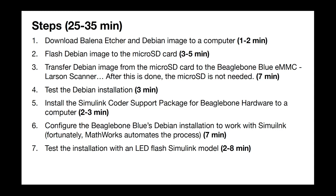This takes a little while, maybe 7 minutes or so. And if you don't have an internet connection that's stable, it can cause some troubles. So make sure that you have a good internet connection and all will be well. And then finally, step 7 is the fun part. We just get to test to make sure everything's working.